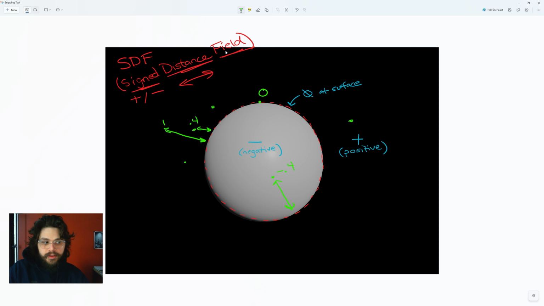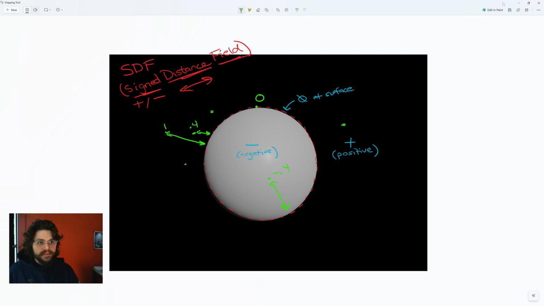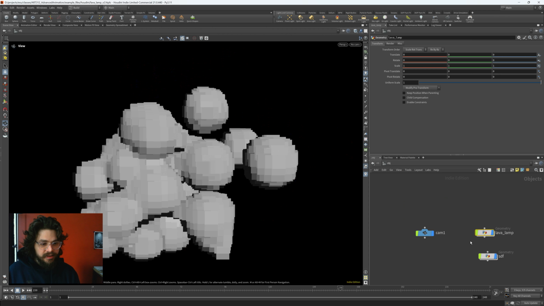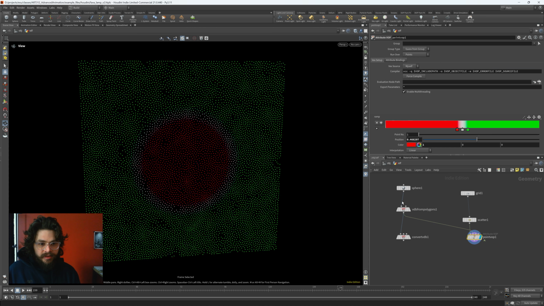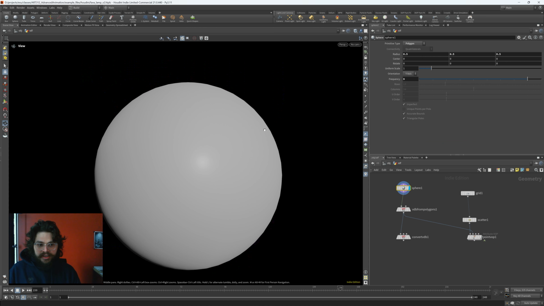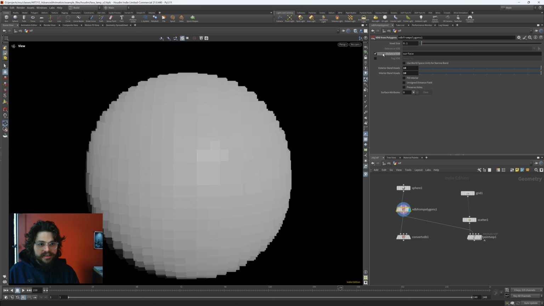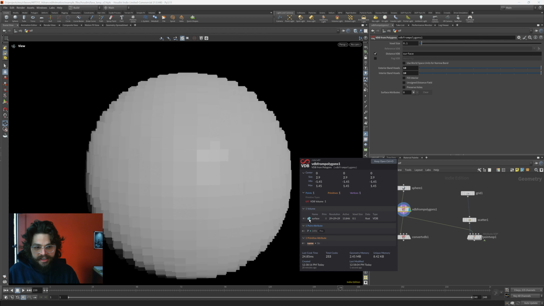Let's look at one other illustration of that back in Houdini. So I'm going to put away my drawing tablet here, and let's take a look at this little example. If I have a sphere here and I use a convert VDB node and check it to distance VDB, I now have an SDF, right? I can middle mouse and I have that surface VDB and I have 13,846 voxels there.